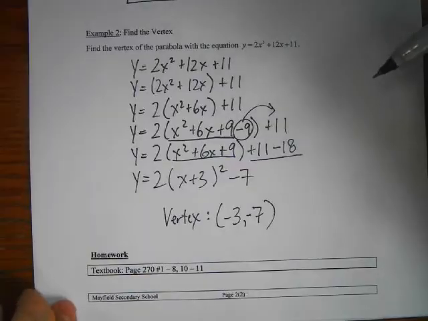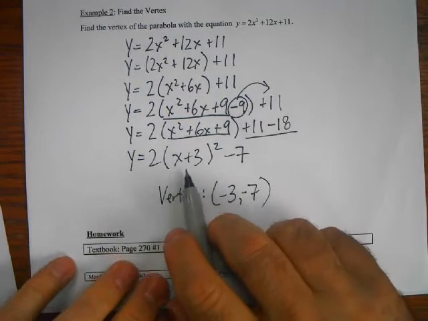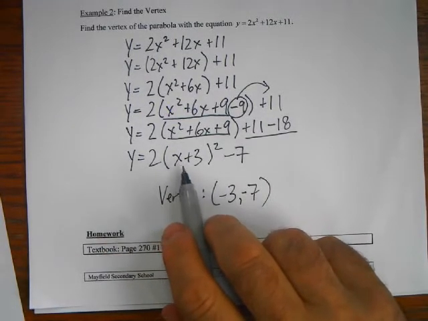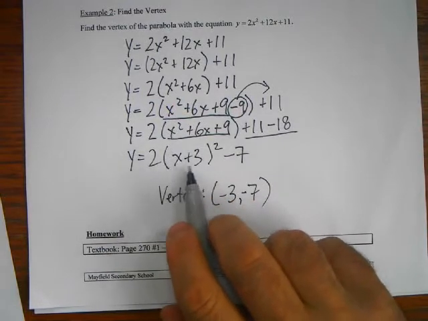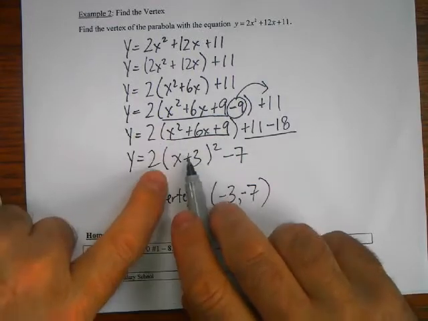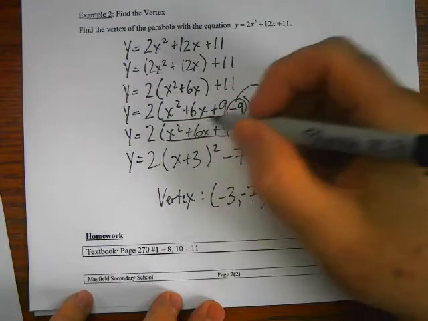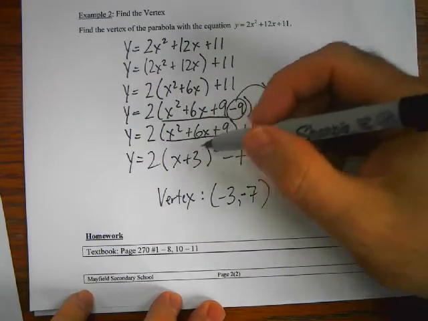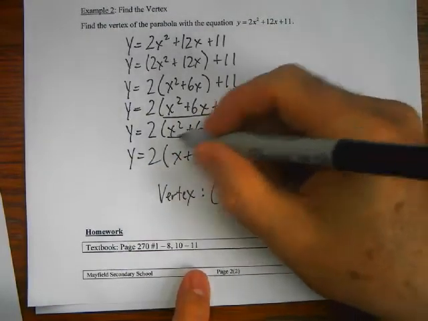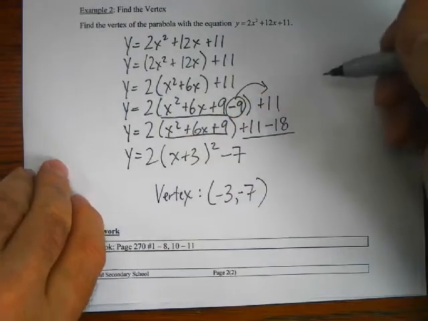The other question I get asked quite a bit is, sir, what happened to the x squared term? Because this is just x. Well, if you expand this, you get this, and you create an x squared term. So I see lots of mistakes where students will get confused and go, well, I need to have an x squared here, so I guess that should be x squared. No, this is a binomial squared, so it's just x plus or minus a number squared. Okay.